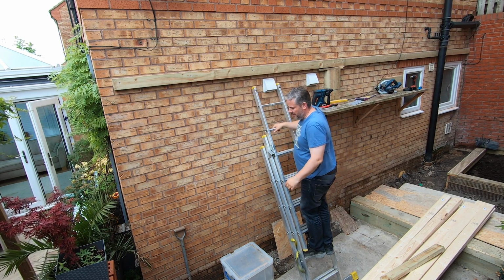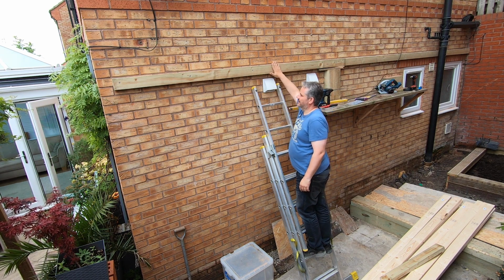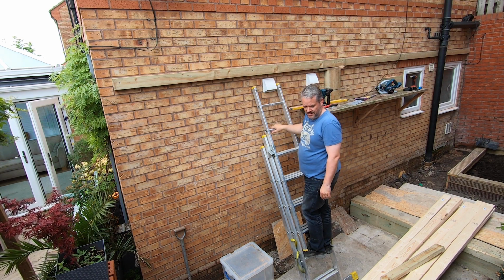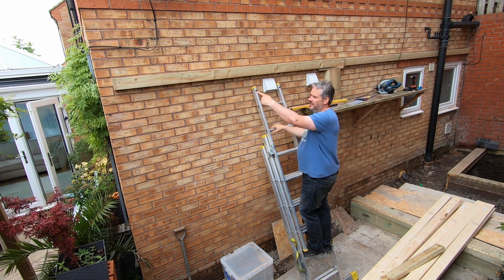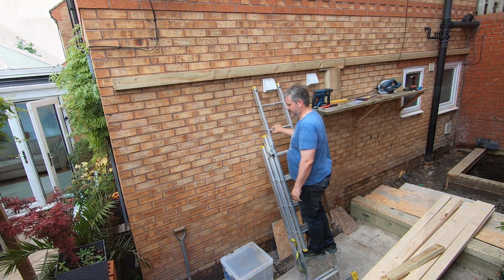Good and solid, not going anywhere. It's not going to take a great deal of weight anyway, so we're good to go. I think what we'll do is we'll start from this end and work our way across.